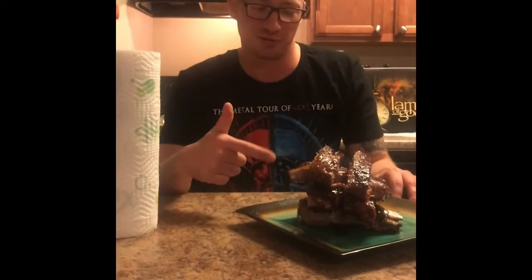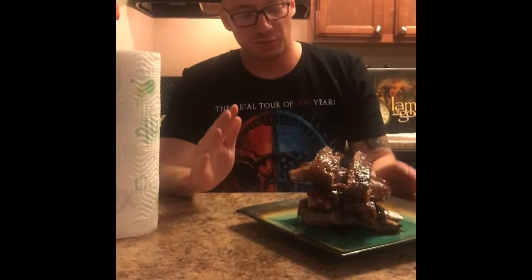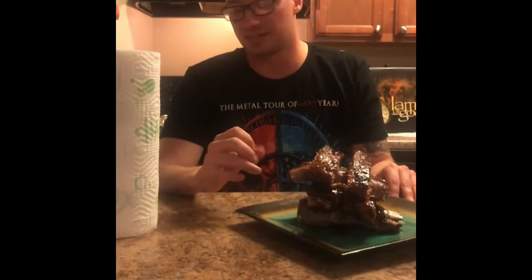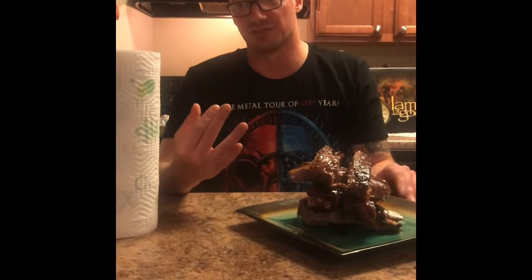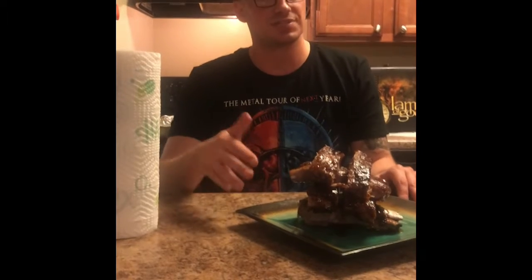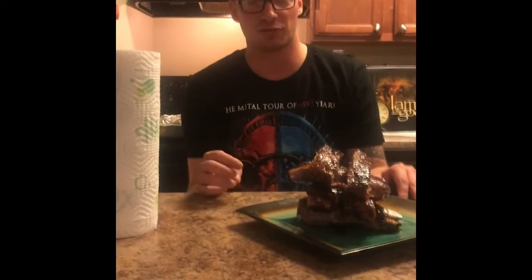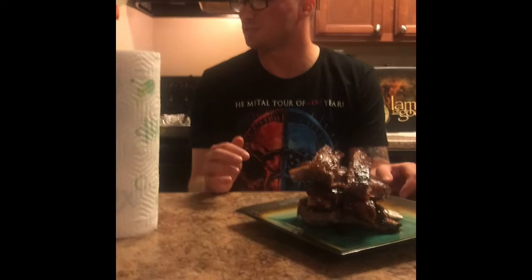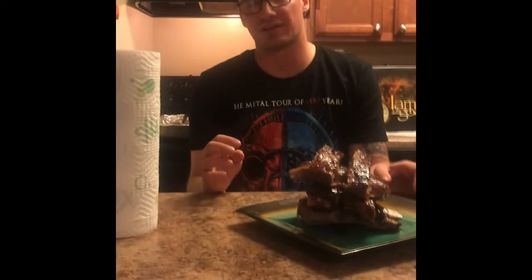This is one sexy tower of ribs. Just to go over what we did: we seasoned them with salt, pepper, and garlic for about 15 minutes to draw out the meat sweats, then used those as a binding agent for the spicy rub. That sat together for about 12 hours overnight. We hit them in the oven at 225 degrees for two hours to let the seasoning bake in, then wrapped them in tinfoil to steam until they reached 200 degrees internal temperature. They got nice and tender, then we brushed them with barbecue sauce for another half hour. These things are going to be phenomenal — how could they not be?